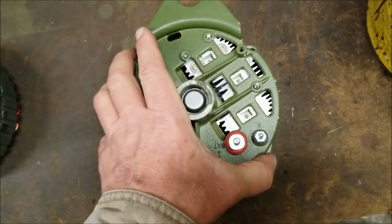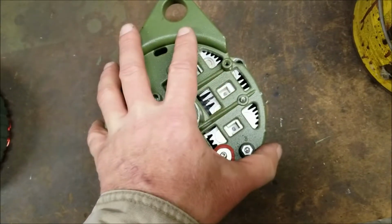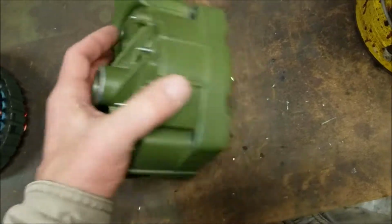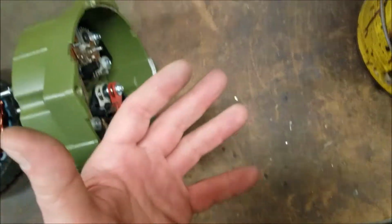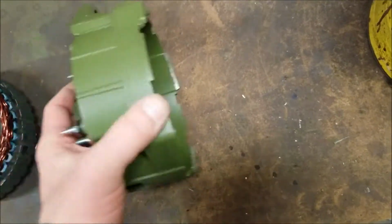You want to tighten these evenly. It's important that they tighten evenly. Once you've done that, once they're tightened evenly, you're going to spin the front of your alternator. You're going to lay the whole alternator on its side, spin it, and make sure you don't hear any rubbing or grinding or anything weird like that, where you did anything weird.